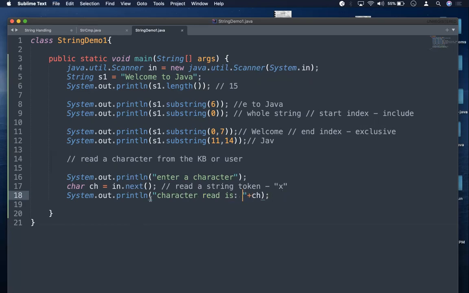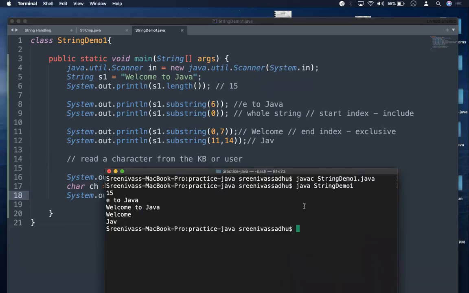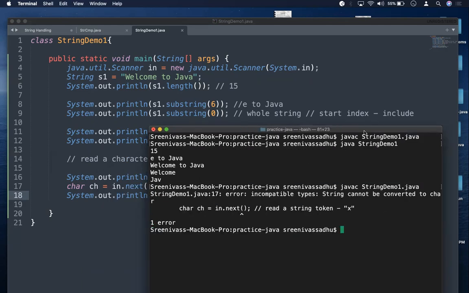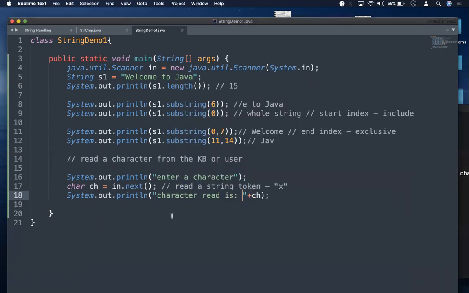Incompatible types. That's the error that I'm going to get. It's a compile time error for sure, because incompatible types: String cannot be converted to char. There is no method, so I'm trying to read with the next method. Next reads a string and I want to get a character back.